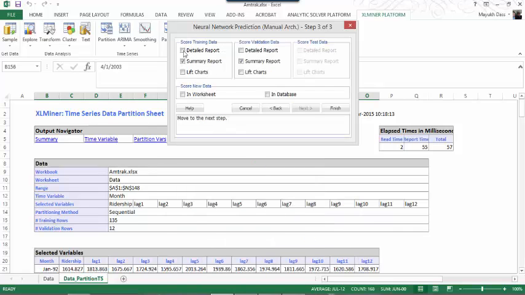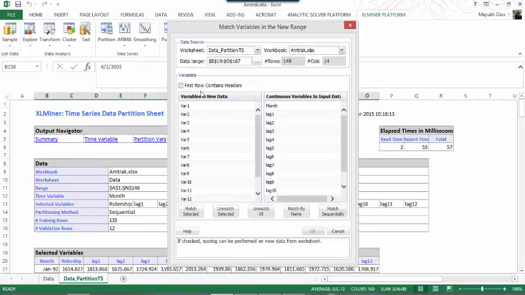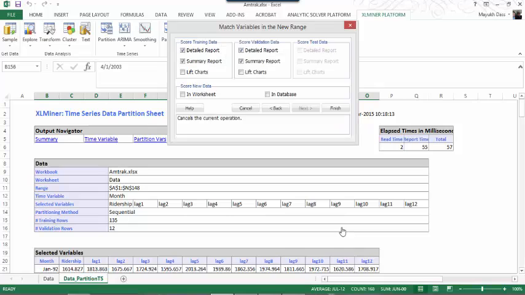I'm going to click on detailed reports under score training data, and then score validation data will also be a detailed report. And then I can say I'm going to create the score in a new sheet. Depending upon what we're doing, we could select this, but since our exercise is just to train and validate, I don't want to select this particular worksheet.